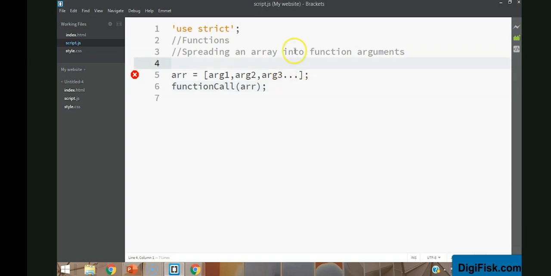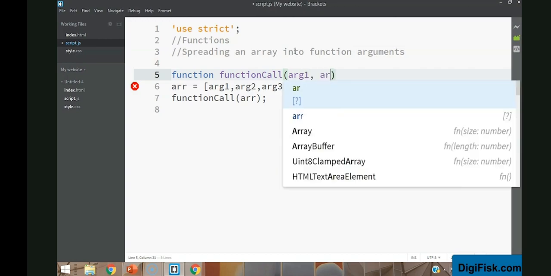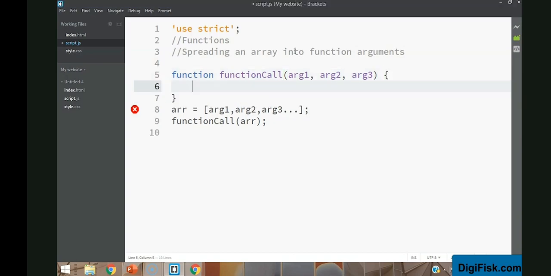In your function definition, even if it's like function call, arg1, arg2, arg3, etc., if I send an array from here, it has to be spread and accepted as separate arguments. So how do you do that? That's what we're going to be looking at in this particular lesson.